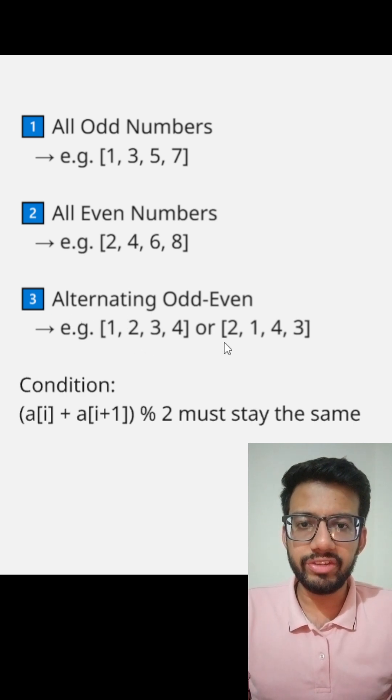Subsequences which are odd-even, odd-even or even-odd-even type, will be valid subsequences. In the end, we have to find out all these four values and we have to maximize them and return that.